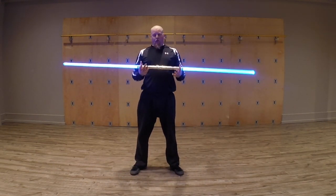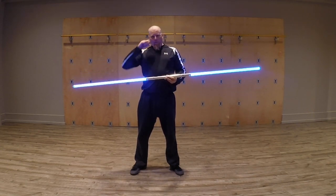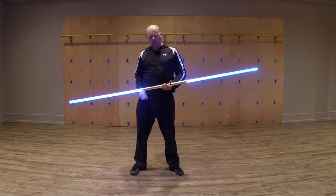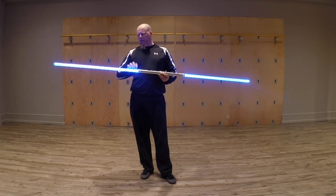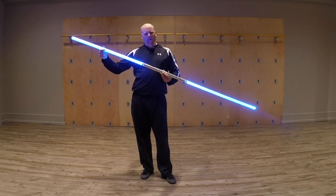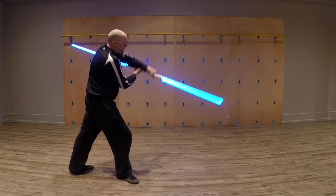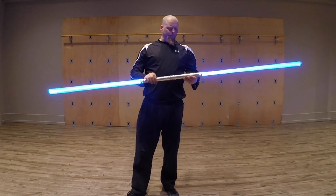It's a really good way to handicap somebody. If you have two people — an instructor and a beginner — going up against each other, give the instructor or the more advanced student one of these so they have that extra thing to think about. It does, at some point, become a bit of a liability in the sparring situation — having to think about that second blade. When you're practicing, however, it's a great thing to have there, because it keeps you honest when you don't have a partner giving you automatic feedback.